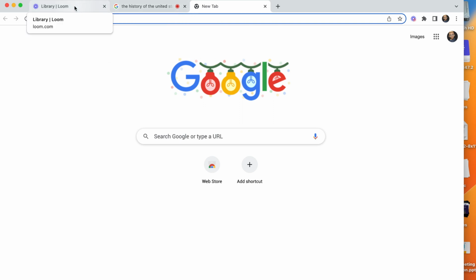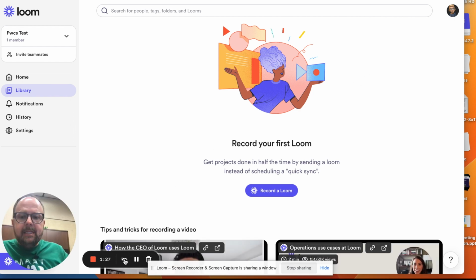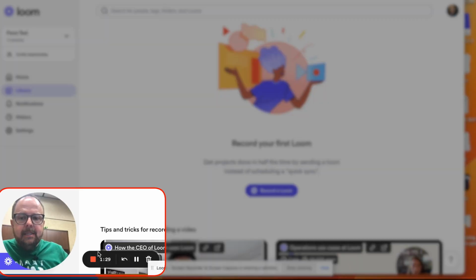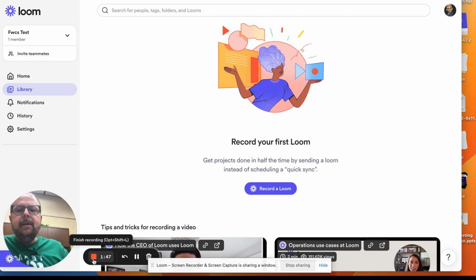And so we'll go back to our tab that had our Loom on it. And I will select down here in the bottom. You'll notice that I have the option to stop. I can pause it, which is cool. You don't have to then edit it later. You can just pause your lesson and then continue it again if you need to go take a break, or if you want to pull up some research on a different part of your computer. It gives you a break in there and you don't have to edit that out later. But I'm going to go ahead and hit stop for this.